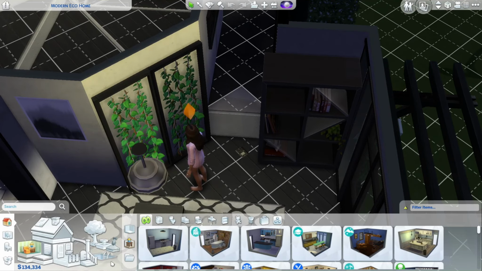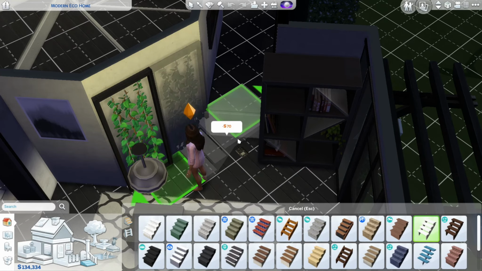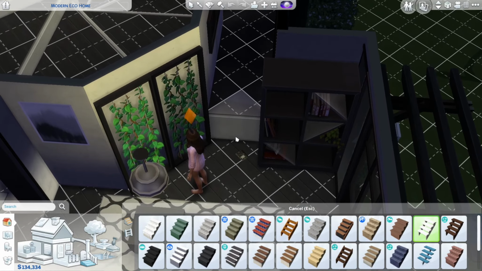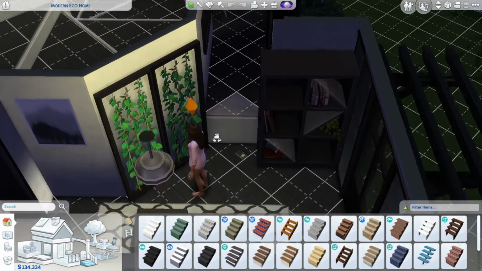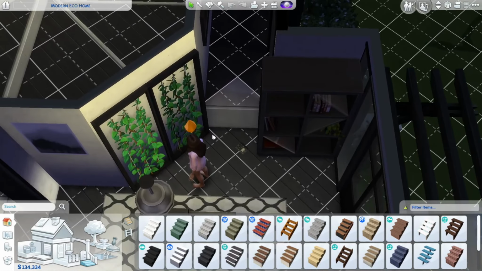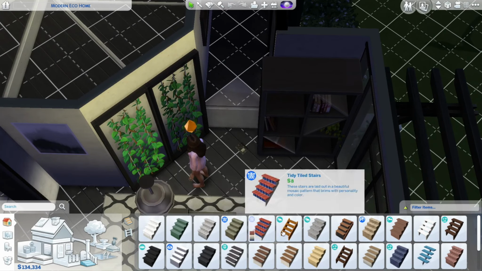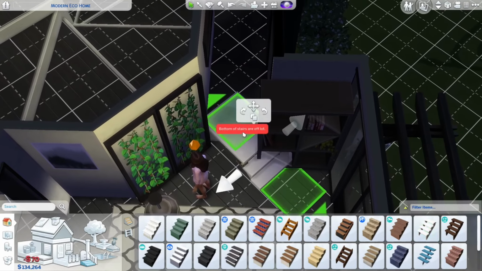No big deal. We're just gonna throw down some stairs really quick. How did she have these stairs in here? Or perhaps there was an extra platform piece? That's fine. We're just gonna throw down some stairs really quick.